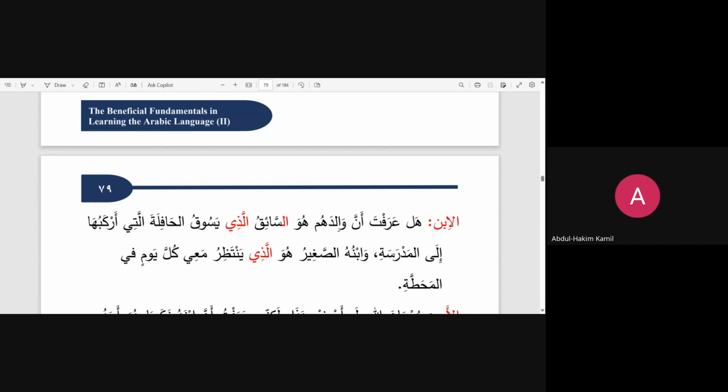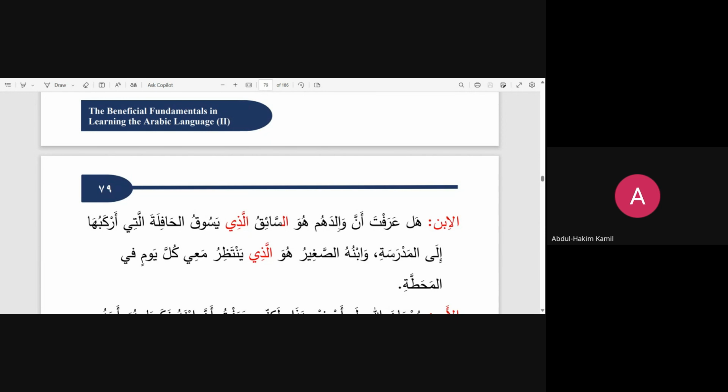And this is important. Why is the alif lam red on a sa'iq? Because it's ism mawsula. That's what ism mawsula is. That alif lam is ism mawsula. It means alladhi yasuq. Abdul Sabah, are you with us? Right. That alif lam that comes on ism fa'il and the alif lam that comes on ism maf'ul is al-mawsula. So that which comes behind it is what it means beforehand. So what does as-sa'iq mean? Alladhi yasuq. Right?